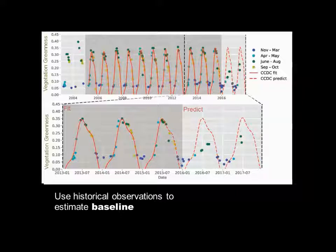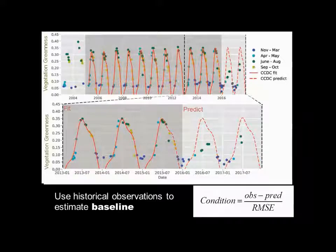And so what we developed was this very simple index where we basically say if the observed image and the predicted image, let's difference them and see how far apart they are spectrally. And this is, again, a vegetation-sensitive index. And then we divide it by root mean square error, basically to say how much is that difference above the normal expected variability in the model. So there's always some noise in there, but how much is this observed predicted difference compared to that? And usually it's pretty big.